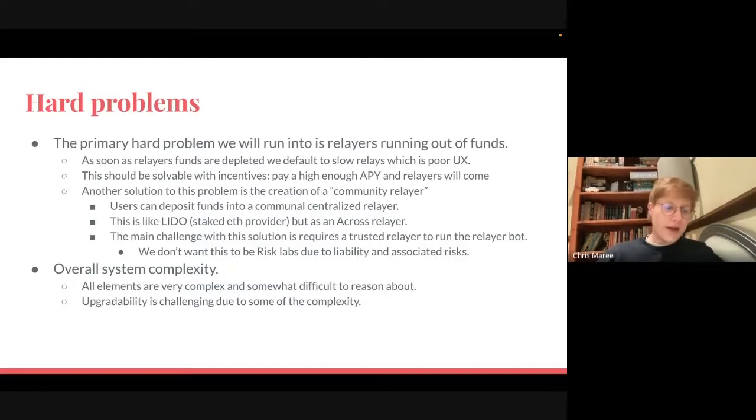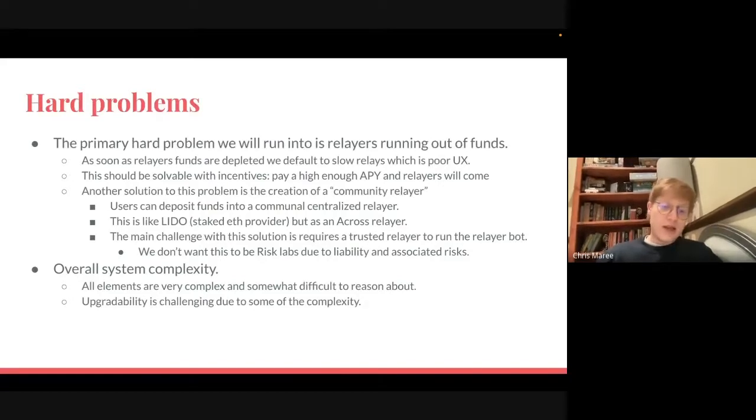The last point I'll make is, as you've gathered by now, this thing is complicated. This means that building out these systems was difficult, which is cool. It was a nice challenge, but it also means that reasoning about some of the components is hard, and we're going to need to work on ways of simplifying how we think about this. We've tried as much as possible in the design of every element of the system to simplify how things operate, even though the underlying design is complicated. But that's a hard problem.